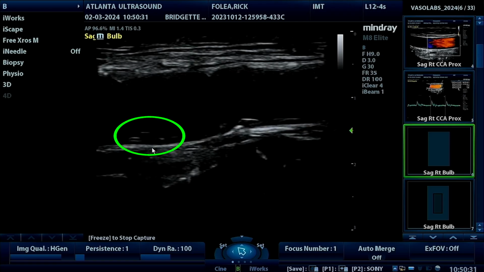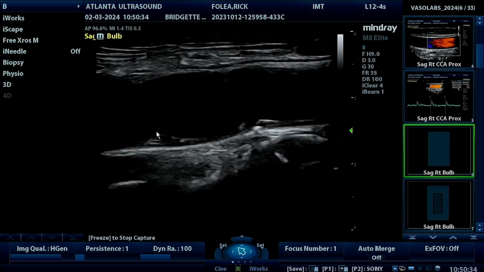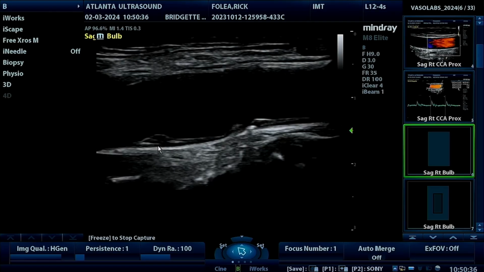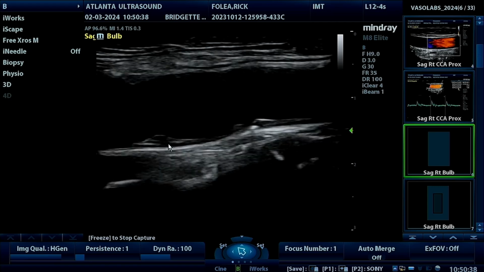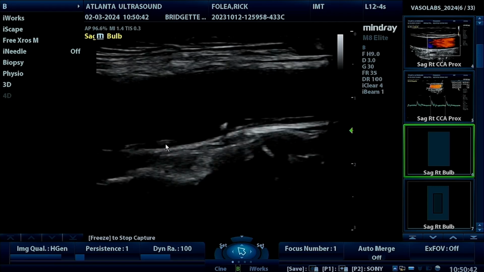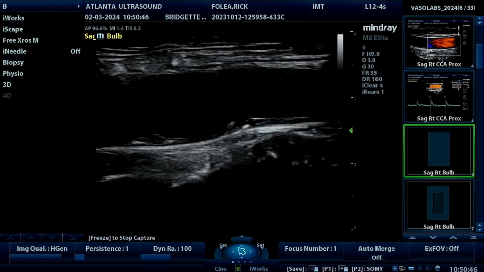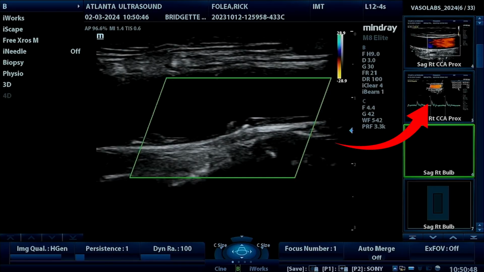We see some more heterogeneous or mixed plaques up in the bulb. So this plaque is also in the process of becoming more stable and calcifying after damage that was done back when I was eating a crappy diet and had high blood pressure. It'll be interesting to see if this looks any different in next year's CIMT. And we'll grab a snapshot of that image showing the plaques.